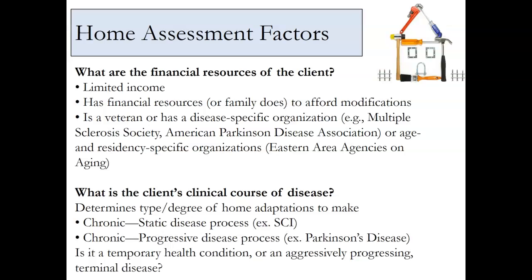Sometimes it's a very chronic thing, but it's kind of static, so it's going to be the way it is for a long period. A great example of that is a spinal cord injury. It's not going to get any better, and it's probably not going to get any worse, at least not for a long time. So this is what they're at. They're C6, can't use the legs, little use of their arms. You can set it up for where they're at this level, because this is where they're going to be for the next 20, 30 years.